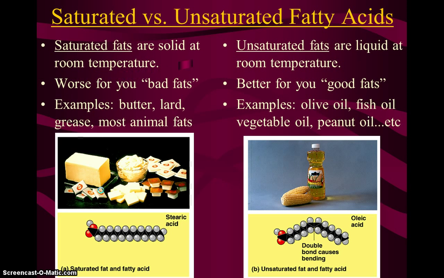Okay, so let's get into categories of lipids. We have saturated and we have unsaturated. Saturated lipids or saturated fats are fats that are solid in structure at room temperature. Okay, think of all the things that you eat or that are cooked with. Think about all of the fats that you use, and maybe you can identify some that are saturated fats. Say you like steak. You get a steak at a restaurant. There's going to be fat on that steak. That fat on that steak is solid. That's a type of saturated fat. Butter that you put on toast or that you put on biscuits is going to be saturated fats. Most of your animal fats are going to be saturated.